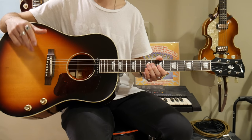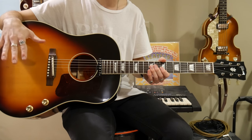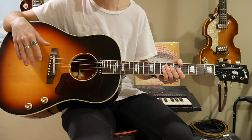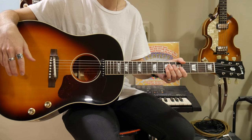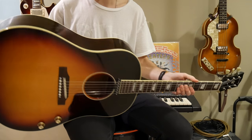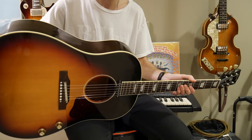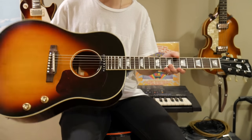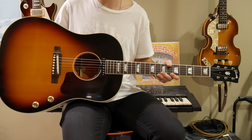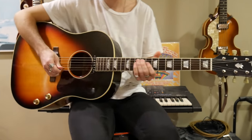Although this guitar is not a matte or satin finish, it's almost like a brushed gloss — it is a nitrocellulose lacquer still, as it should be, but it's a slightly subdued or slightly worn finish. That's part of the VOS format. VOS stands for Vintage Original Spec from Gibson, meaning they make a reissue of a particular model as close as they can to the original. The neck profile is accurate, the wiring is accurate, the pin bridge is accurate, and the laminated top with bracing is accurate to 1962. The binding is a cream ivory, slightly yellowed, which I really like — it takes the newness away just a little bit and makes it look aged, even though it's still mint.